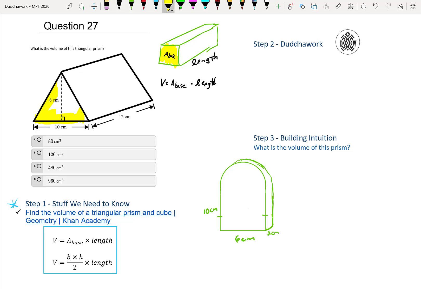So here we find the area of the base. That's a triangle. And the way we do that is base times height divided by 2. Why is that true? Well, we know the area of a square is base times height. And a triangle is half of that. So the area of a triangle is base times height divided by 2. So we have that, and then we have the length here. So here the length is 12 essentially.